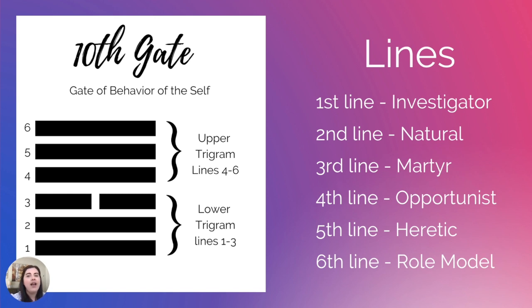The third lines are usually the first to see new potential for change and mutation than any other line. And this is because when they're operating correctly, they literally bump into it. They bump into something new. They're like, oh, that's new. That's cool. Let's experiment with it. Let's see if it works. That's my third line father all the time. He loves all the new gadgets and experimenting with them.